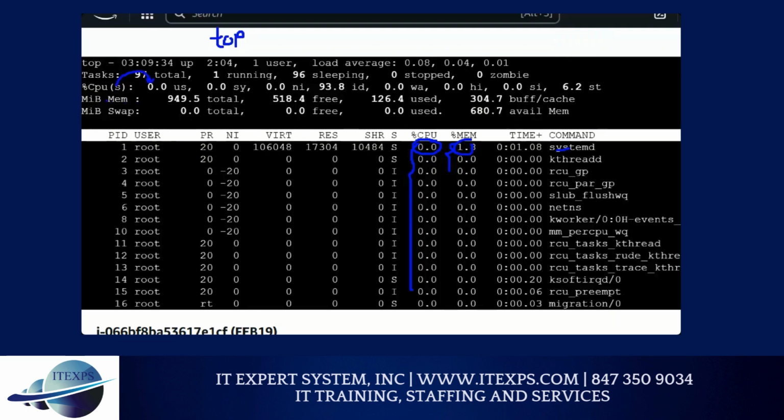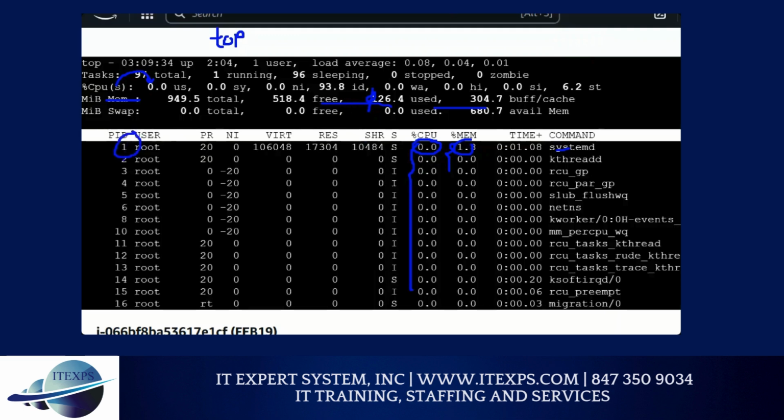Here you can see the total memory and the free memory. We have quite a good amount of free memory, and used memory is this much. If free memory is almost 0, what does that mean? Someone is utilizing almost all the memory. The process which uses 100% CPU or 100% memory, you will see through its process ID.